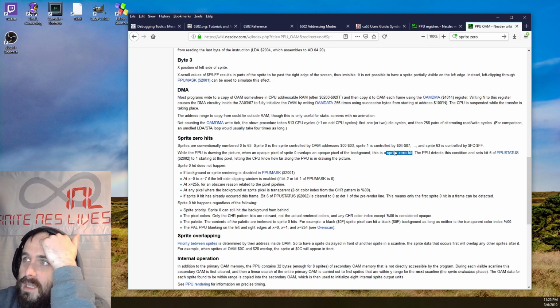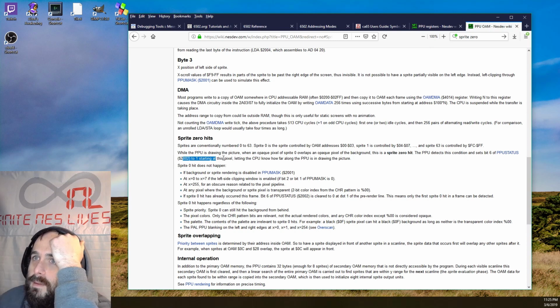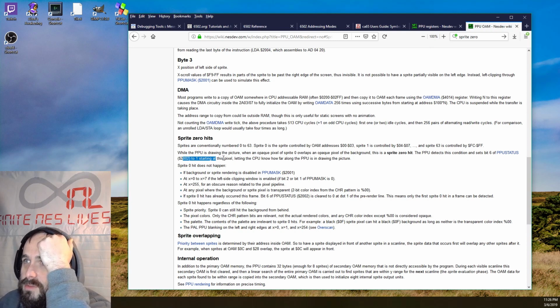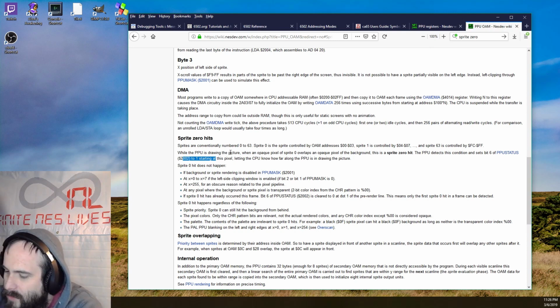The PPU detects this condition and sets bit 6 of PPU status at 2002 to a 1, starting at this pixel, letting the CPU know how far along the PPU is in drawing the picture.